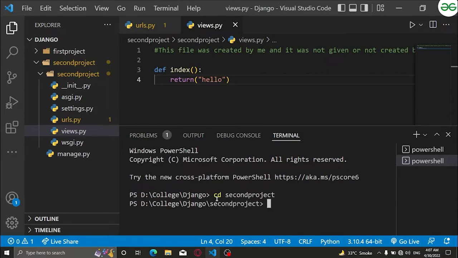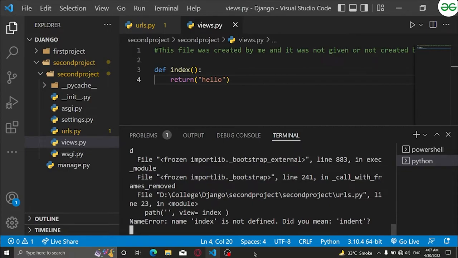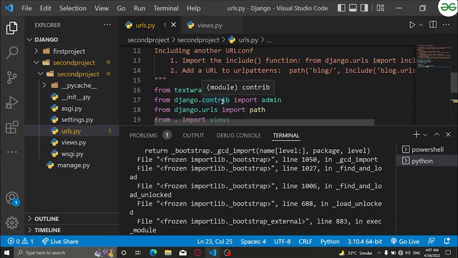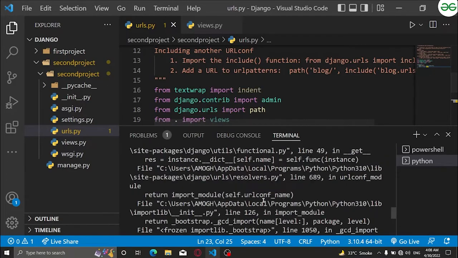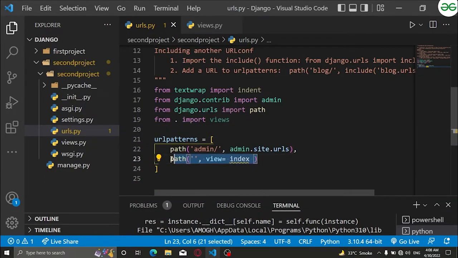Now it is in the second project. Here I will write python manage.py runserver. But now it is showing some sort of error, that index is not defined.